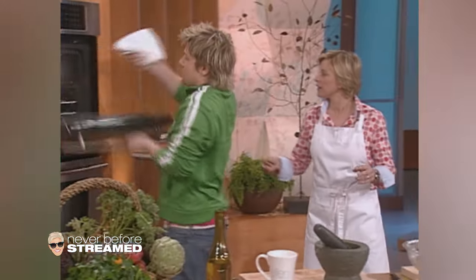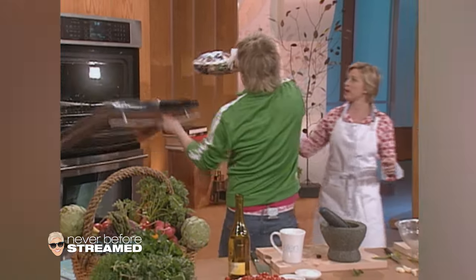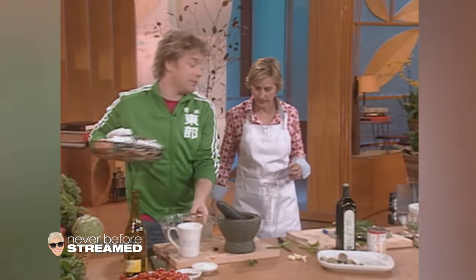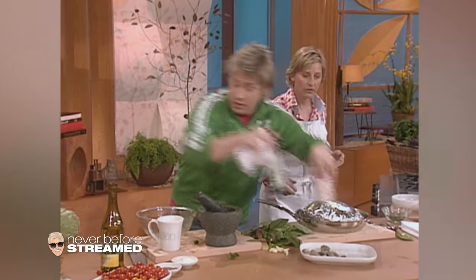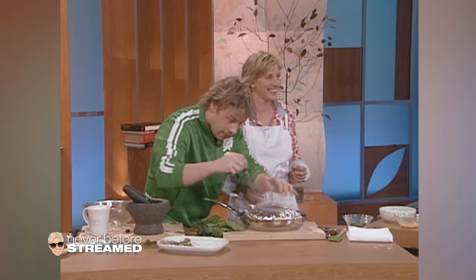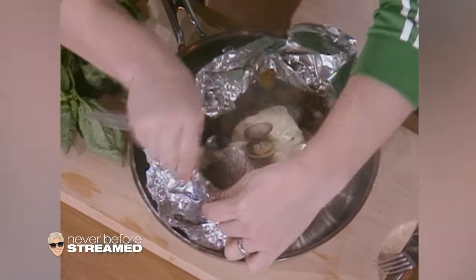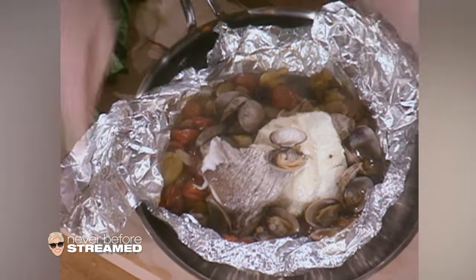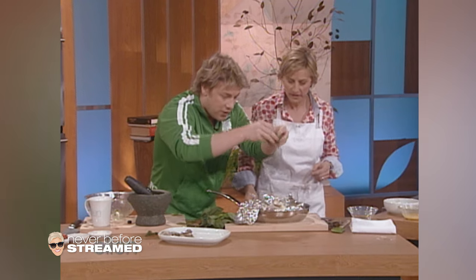Do you want to see one we did earlier? Yeah, I do. Oh, wow — so it cuts open. How long do you leave it in there? Going back to the whole romance thing — 20 minutes at 400. Look at this, guys. All the steam, all the flavors — cut that open, look at that. Let's get a camera in there. Have a look at that. Can you see that? Beautiful. And a few fresh herbs.